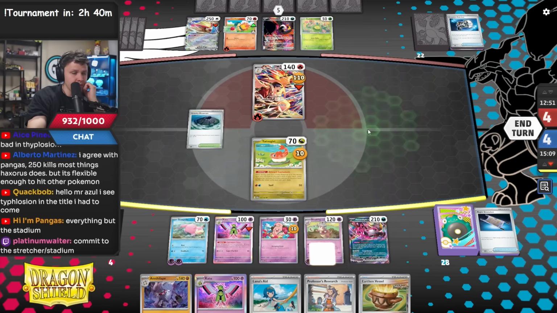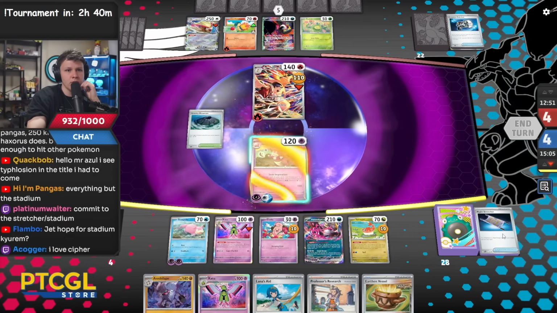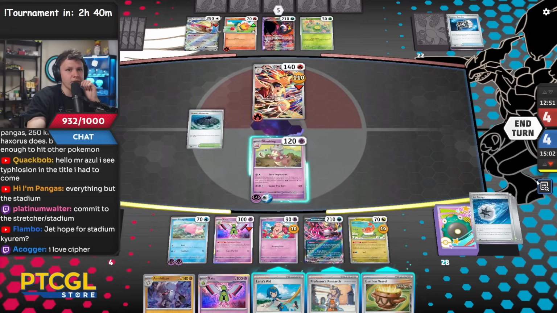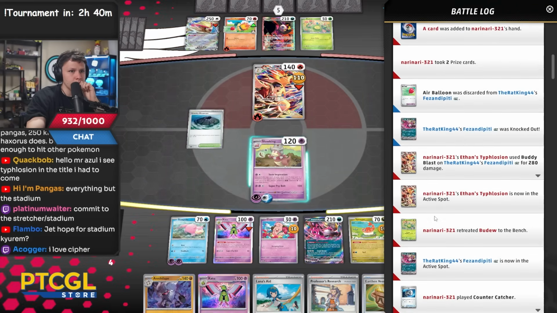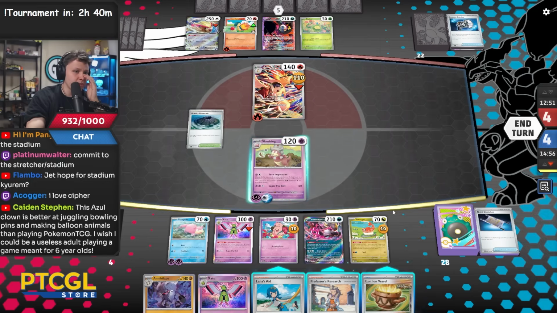There's Jet Up and Pray, I guess. Oh, should I have used attract customers there? Have I shuffled the deck at all since the Iono'd? I don't think so, right? Wait, did they Iono? I'm confused. Oh, they unfair stamped, right? They unfair stamped.